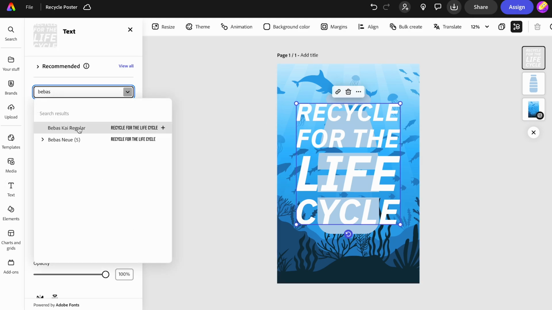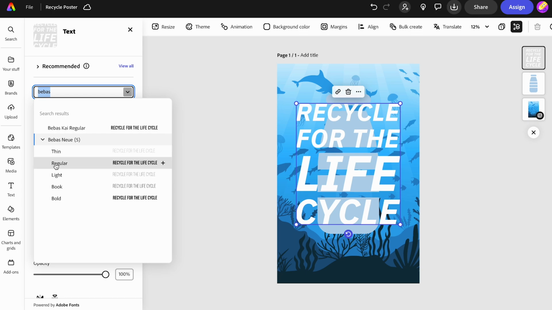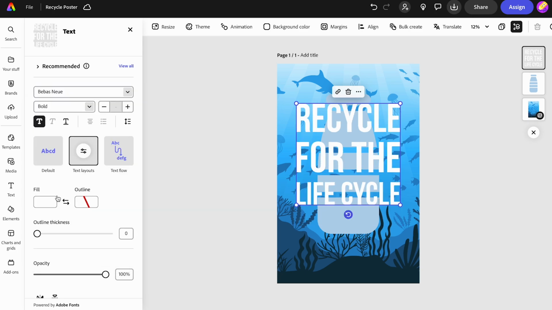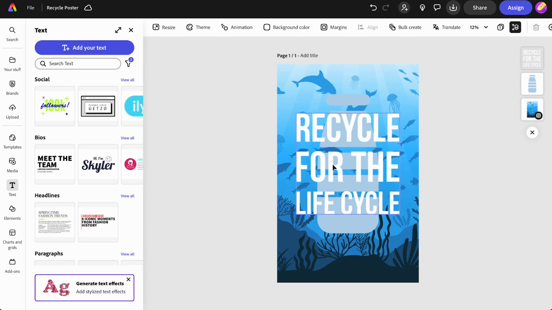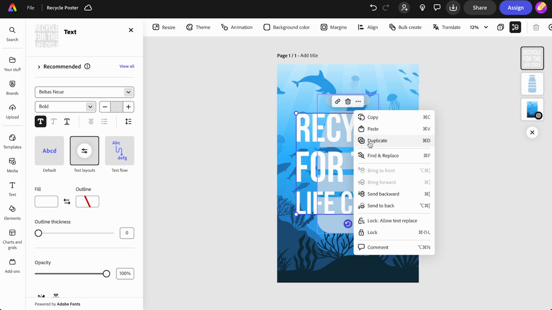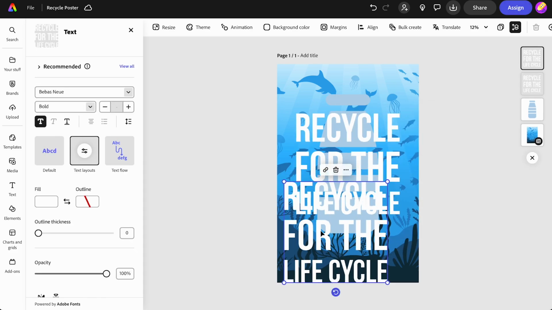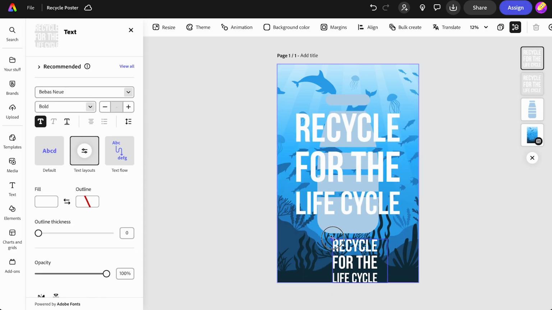You can also change the text by going in and actually just selecting a text from the text picker there. Bebas Neue is one that I use a lot. I really like that one, and then I'll bring that down and center it again. Great stuff. Now I really like the style of font, so I've just clicked it, three dots, pressed duplicate to get exactly the same style, and then I can start typing out something else here. Reduce, reuse, recycle. It'll have all the same kind of styles as the one above.